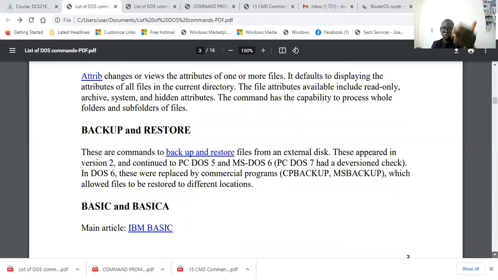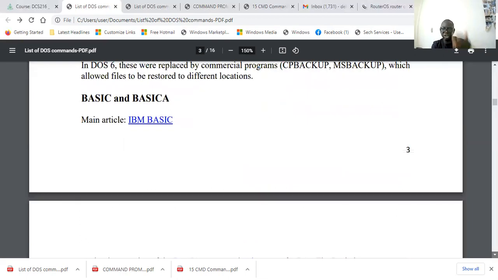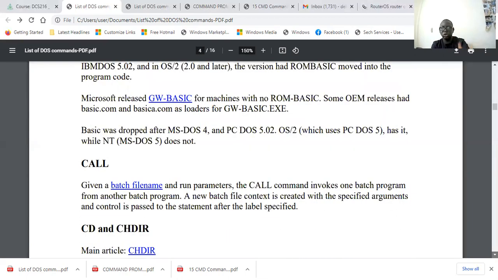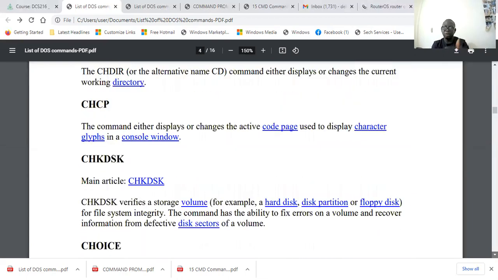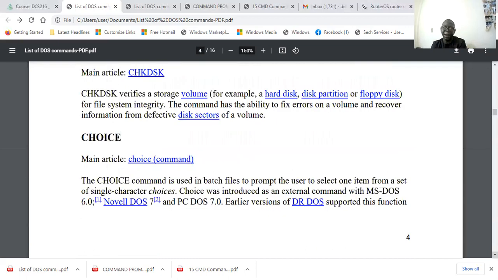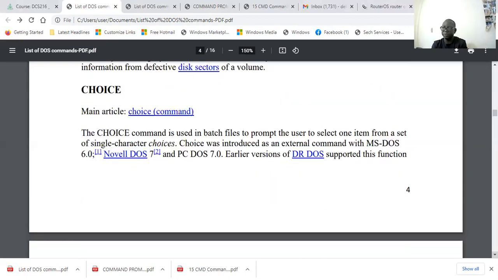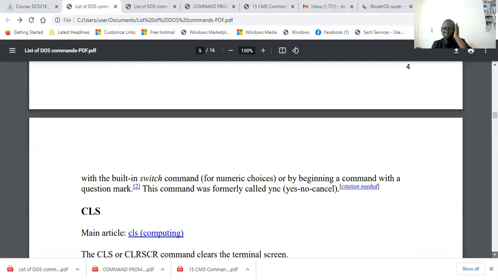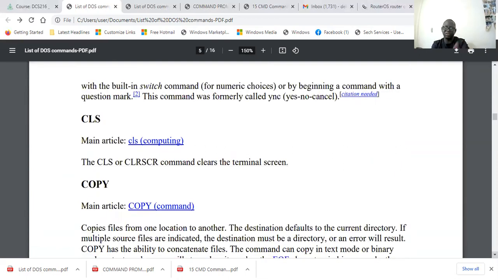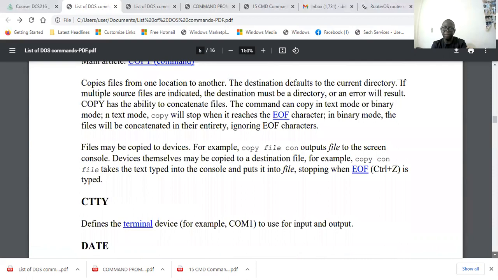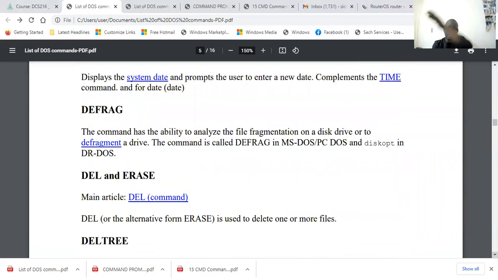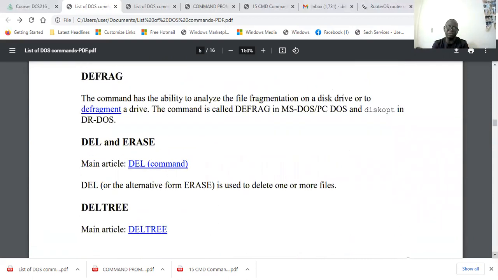Now, you can just look at all this and check through to know their functions, and you now see how you can use them. And then from there, this is CLS to clear your screen, copy, date, defrag, all these that I've just showed you before. This is the deep explanation of them.